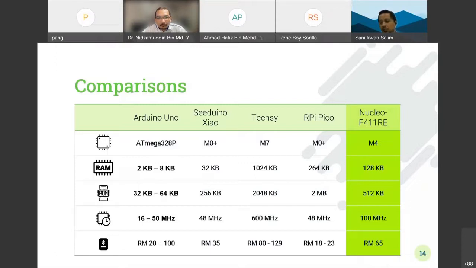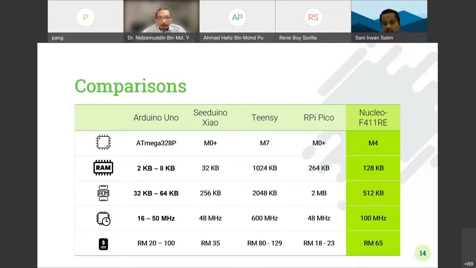But then again, it costs you around 100 to 130 ringgit. Okay, and you can go for cheap, which is the Pi Pico, for example, or you can go for the Arduino Uno, for example. You get a 20, 30 ringgit Arduino board.